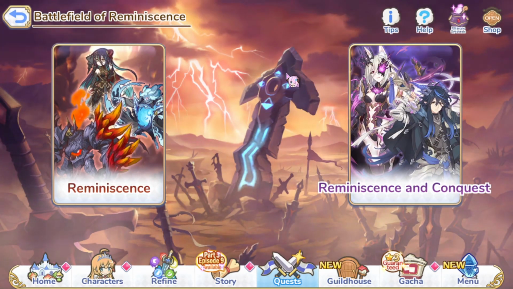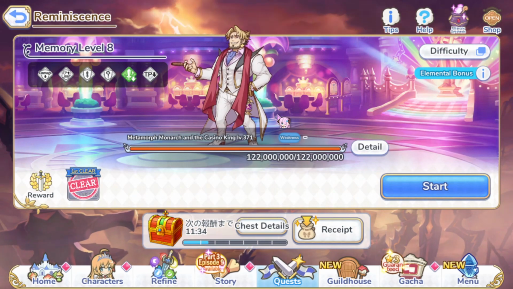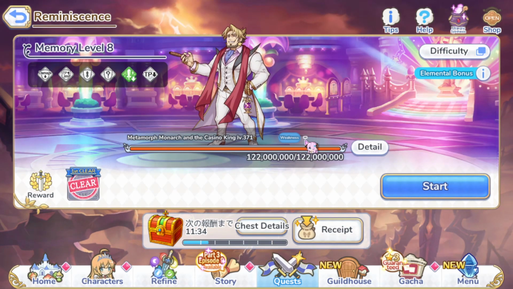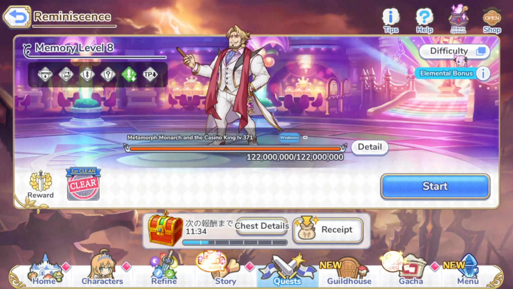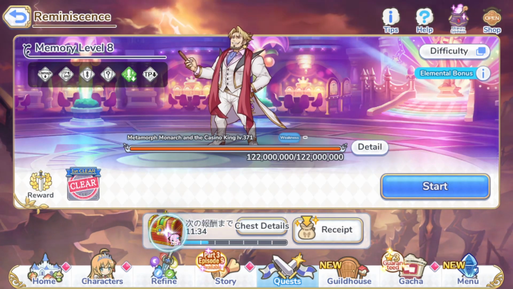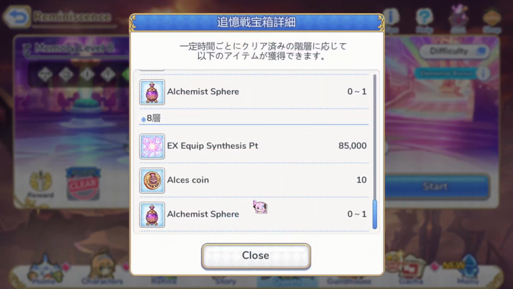In this new game mode, we have two buttons that honestly look kind of out of place. The left one consists of 8 bosses. You have to beat all of them, just once. You don't need to beat them multiple times. And once you beat them, every day, this chest will be filled with some points and some coins.